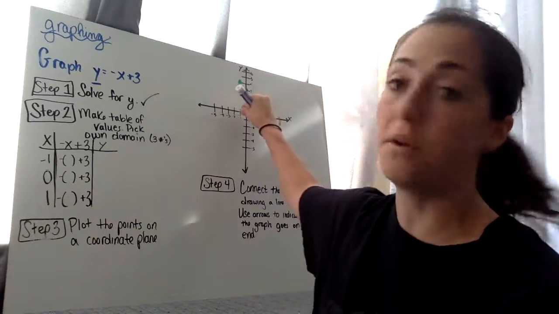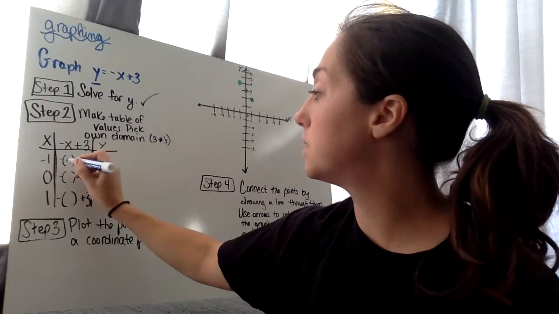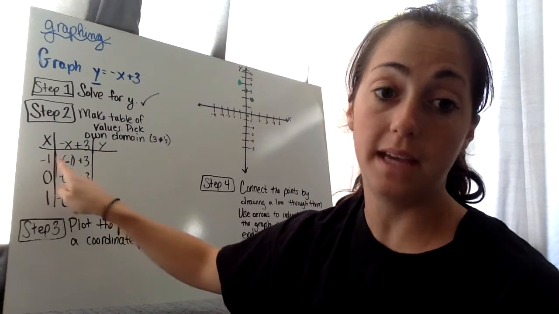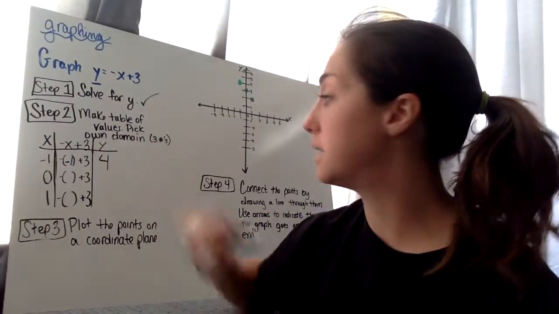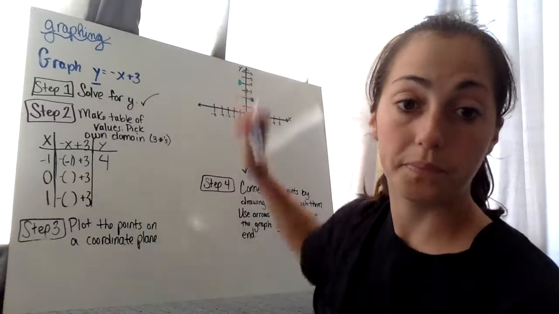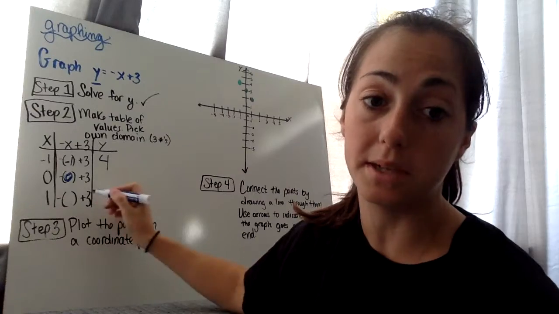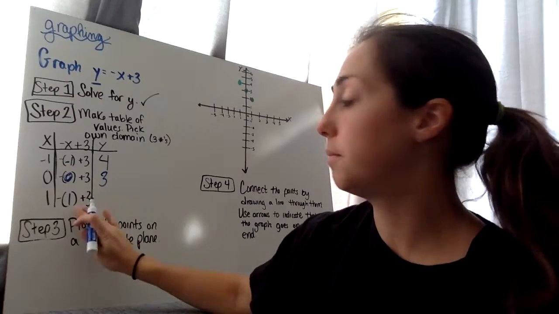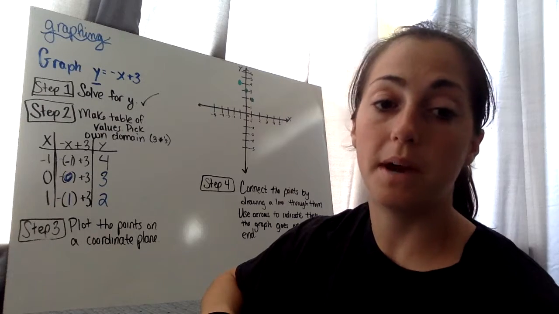And that's because I want to stay around the origin for my coordinate plane. So when I plug in -1 for x, that goes in the parentheses. Really careful here. I already have a -x. So now I have a -1, which is a +1, plus 3 is +4. So that gave me that ordered pair -1, 4. The opposite of 0, -0, is still 0, and 0 plus 3 is 3. Another ordered pair. Negative 1 plus 3 is 2. Different sign, subtract. So now I've got my 3 ordered pairs.